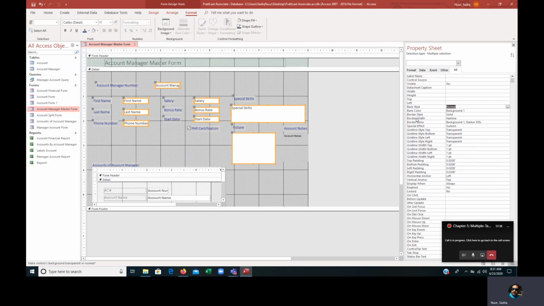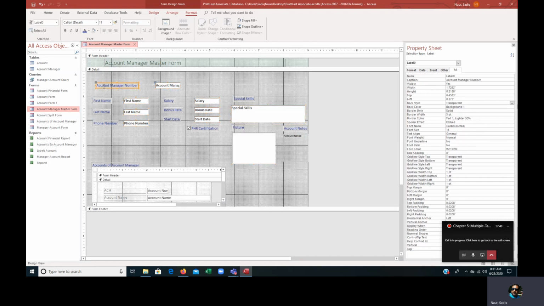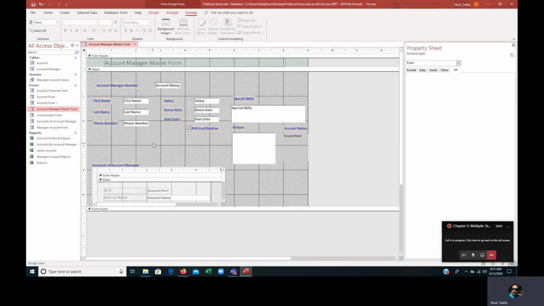So if you are not able to see it, just click on the boldface here. There you go, we boldfaced. And then for these ones, you can also hold the shift key, the labels. The form has to look nice. Then I will make it boldface. Right?